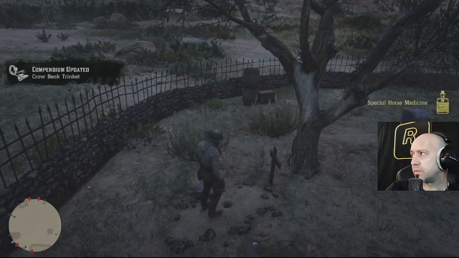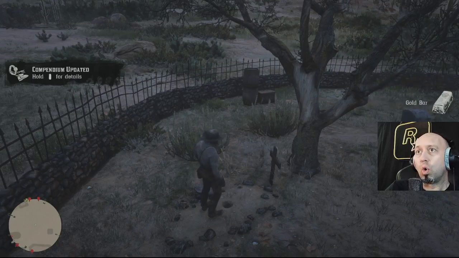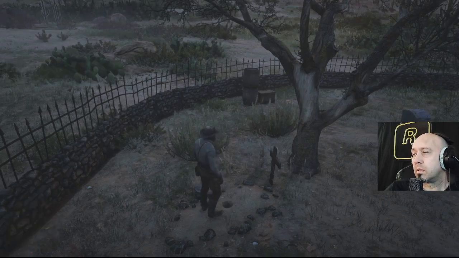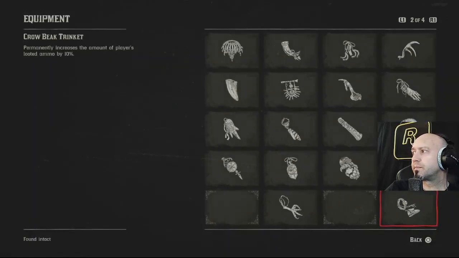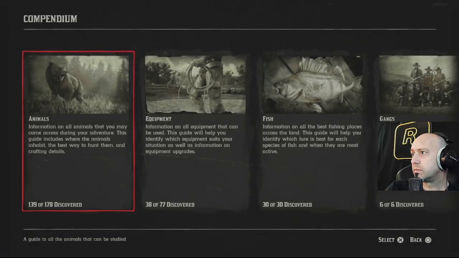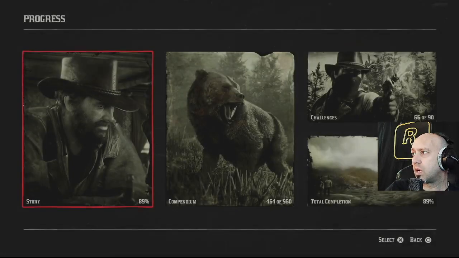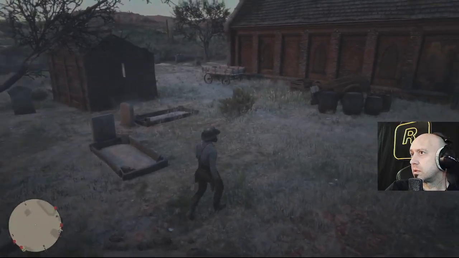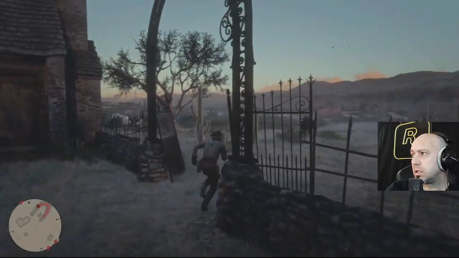Special horse stimulant, special horse medicine, gold bar, and a trinket. What is the trinket? Crowbeak trinket permanently increased the amount of players' looted ammo by 10%. Could have used that a minute ago. Cool. Alright, so now we got a gold bar. Should have enough to buy my horse. That I need.